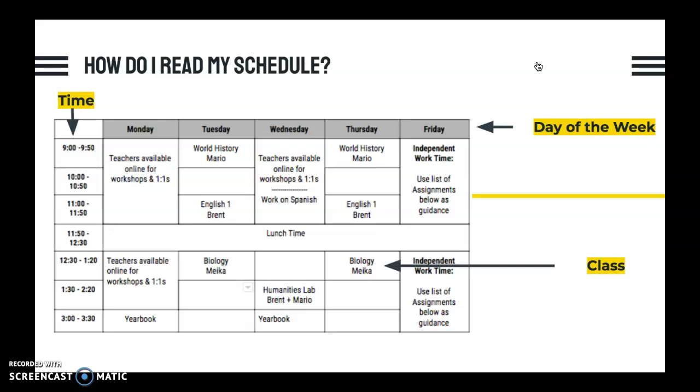When we're looking at our schedule, it's really important to also know that for different campuses, you're going to have some flexible time where you are supposed to be working on your independent assignments. So just because it doesn't say that you have English or biology at a certain point, so maybe from 10 to 10:50, this student doesn't have a specific class, they should still be on DreamSeeDo logging in and working on their assignments.